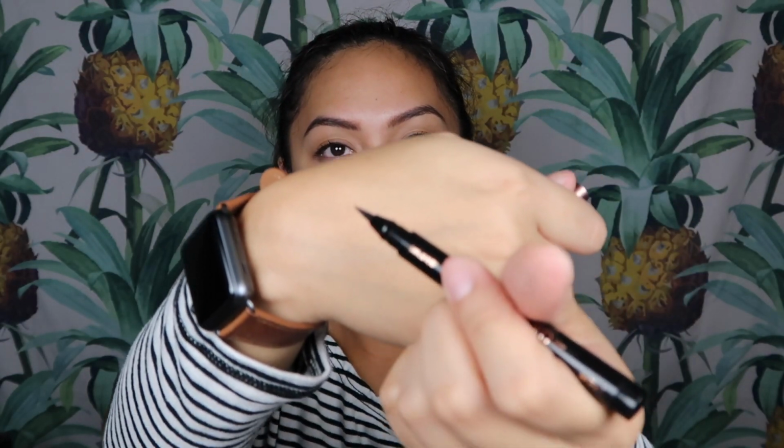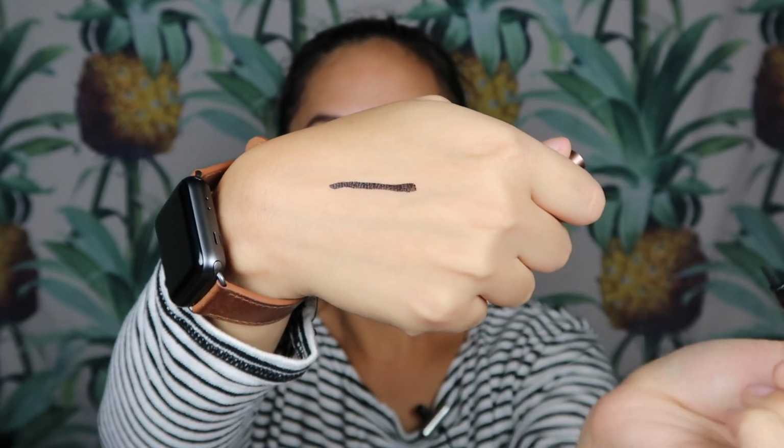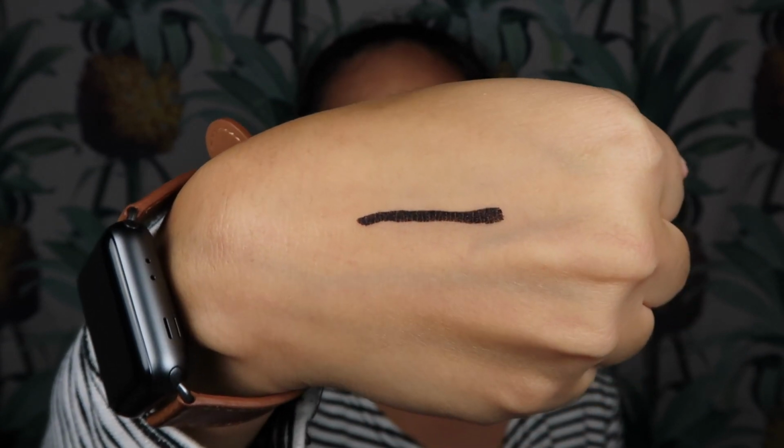So going right into the bag, the first thing that I see is by the brand Scone, and it's the Insanely Intense Tattooed Mini Waterproof Liner in Jet Black. Sorry, Bryce, my dog, is chewing his bone really loudly, so pardon that. We're gonna do a little swatch there, so let's see. So I like that it's a felt tip pen. You can see it dried down really fast into a nice matte black.